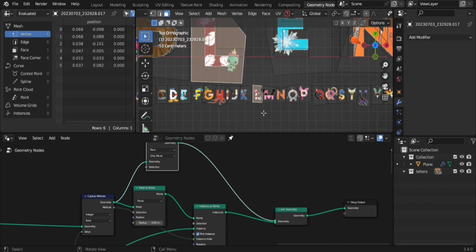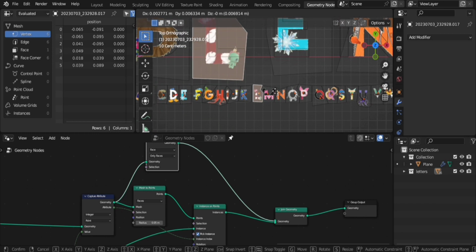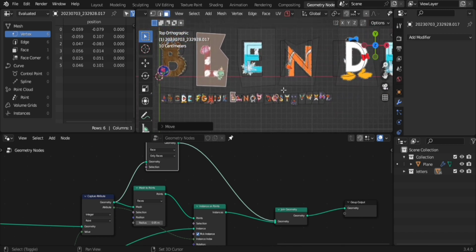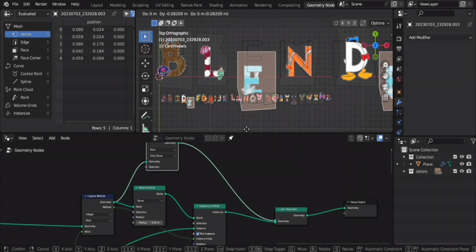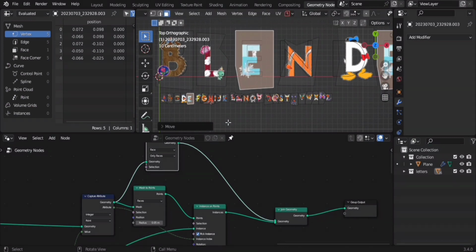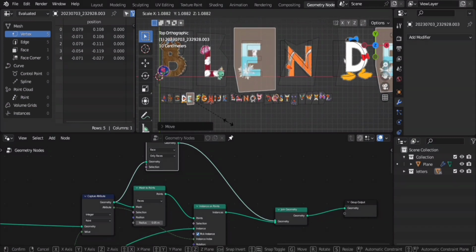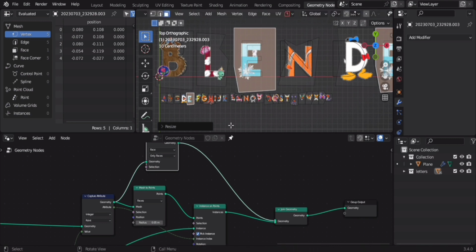And if you see L is in the wrong place, you grab it ever so gently and move it like that. When you see E in the wrong position, you grab it. You can also scale. And this is actually the end of the tutorial.